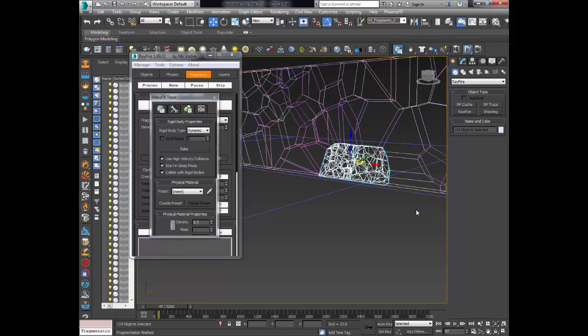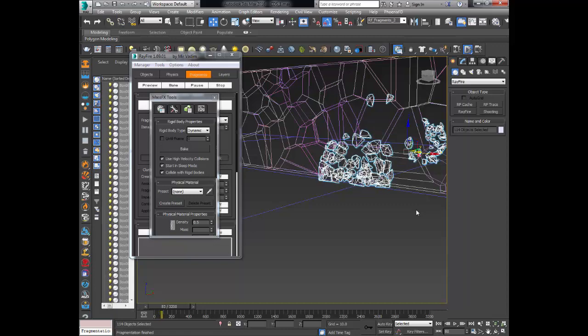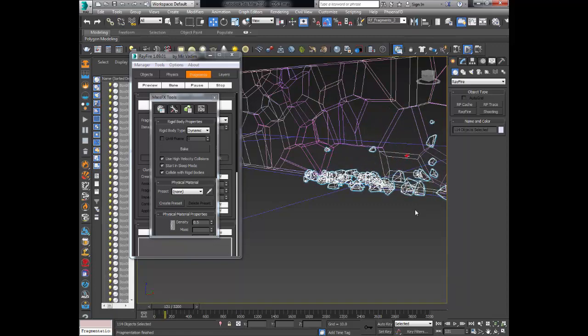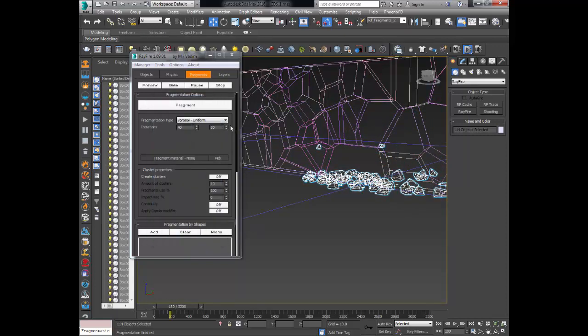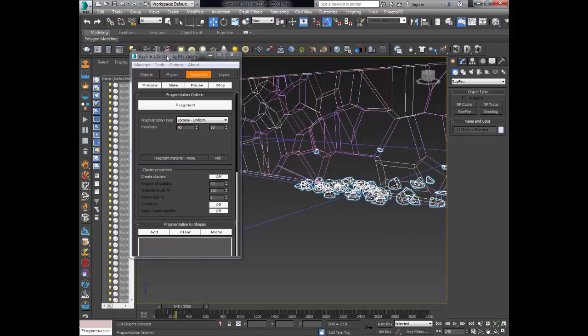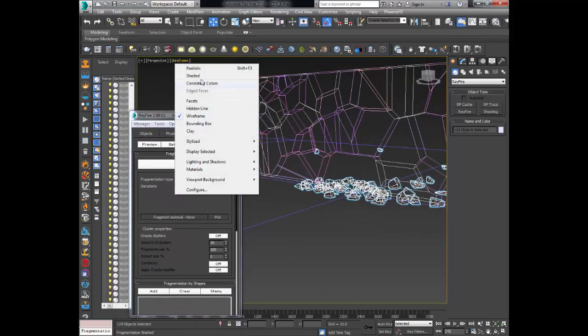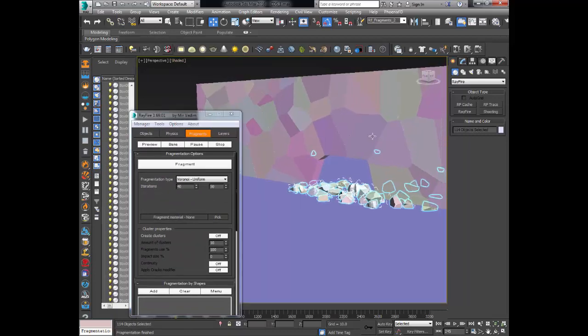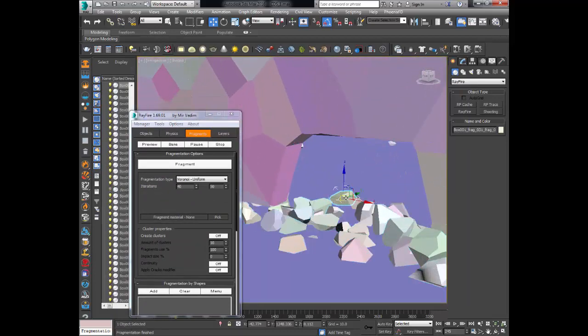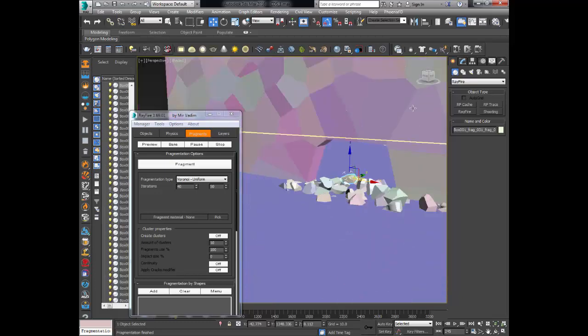We can make this permanent. Well, it's not really permanent. That's what I like. I like that. We bake that, and then we can always use it. Okay, let's stop this animation. Stop the simulation, and we'll take a look at it under shaded view. Yeah, that's what I'm looking for right there. You dig? That's what we want.